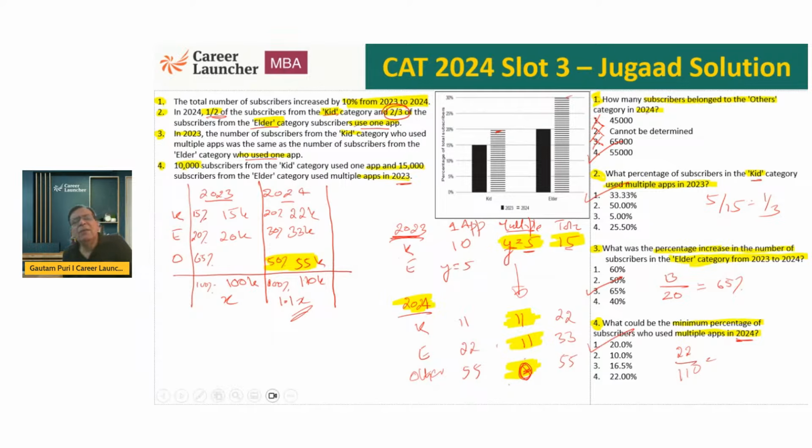Okay. So a very simple data set. Yes, you could have done it otherwise also. But one thing: why was this data given? This data was given so that you could solve the table. But we did it without it because between statement 1 and question 1 we were able to solve it completely. So easy set, yes, easy set. But what is important is that we save time by using the choices. Had we not used the choices, we would have probably spent another 4-5 minutes, which would have meant we may not be able to do one extra set. Okay, so I hope this clears the data set for you completely.